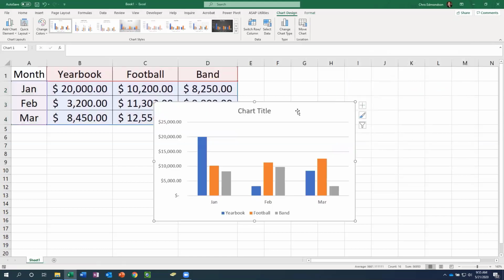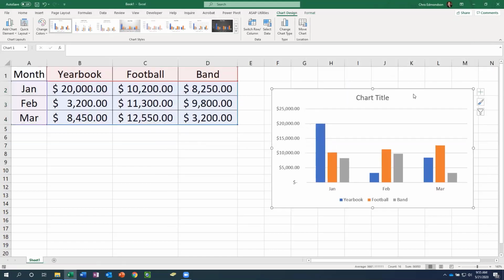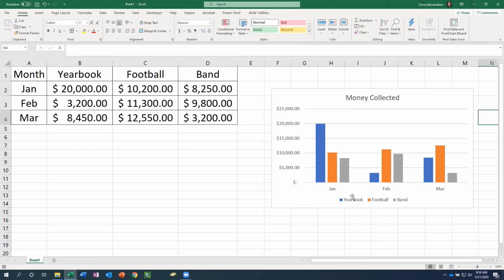So I'm going to click on that, and you'll notice that very quickly it puts a graph in here for me. And I can go in here and I can change the title. I'm going to change it to money collected. And you can see here that the yearbook has this much in January, this much in February, this much in March. I can change the color if I want.